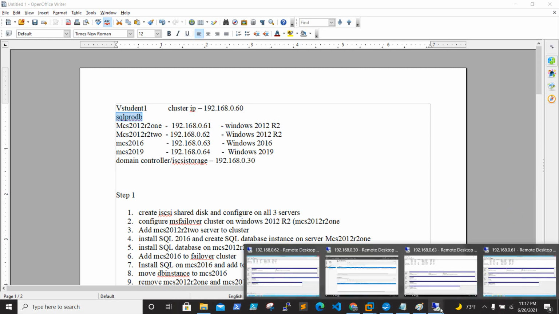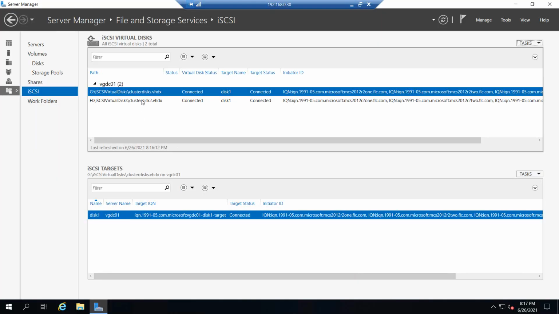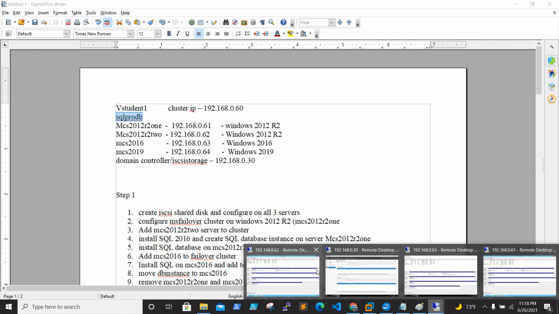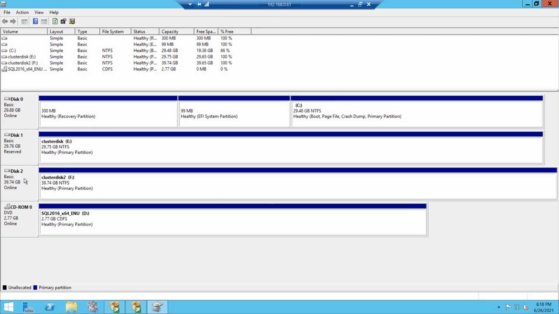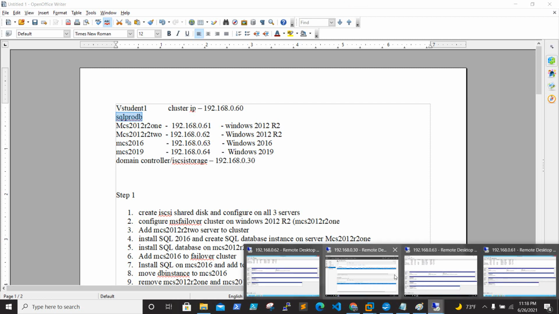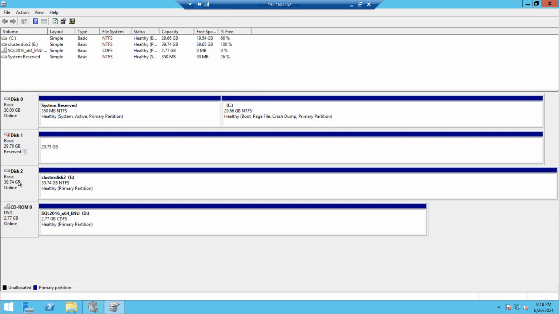Okay guys, I have just added the disk. It's the same as what we did for disk one. I just went to new iSCSI virtual disk, clicked that one, and added this 40 GB disk. We already configured this iSCSI target, so I just added to it, and when I refresh it, I'm able to see the 40 GB disk here. Just make it online and view the disk later on server 1. Once it is done, it will also be visible on my server 2.